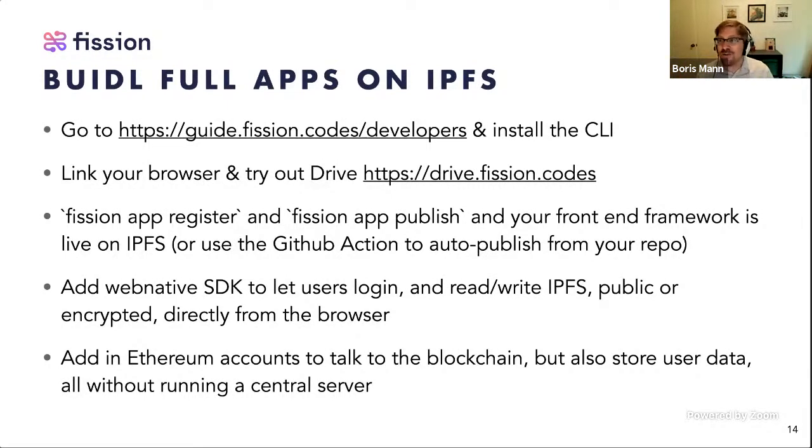Try not to just use Netlify or DigitalOcean or other things like this, but see if we can make this stuff decentralized as well at the app layer. So go to the guide, install the CLI, Fission register, Fission publish, literally upload an image or something like that, or an index.html, and that's live. There's no step 2. We link it into DNS because lots of people navigate over Web 2 still, so it kind of works for everyone.